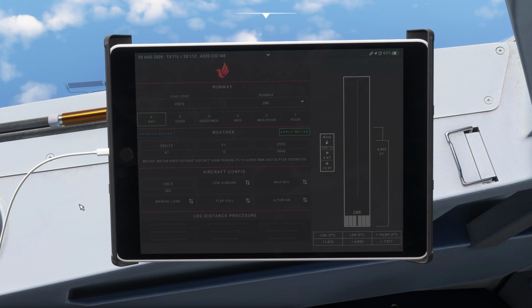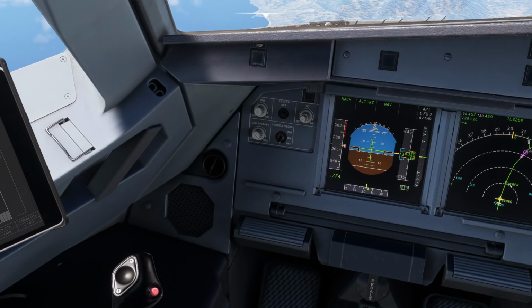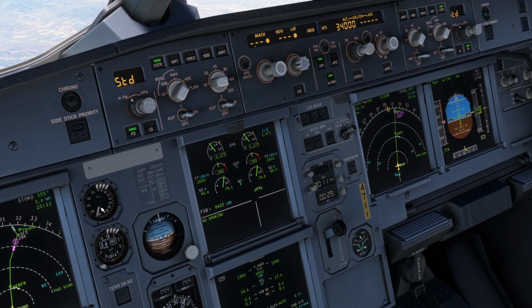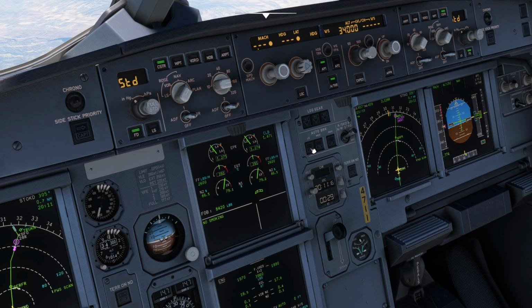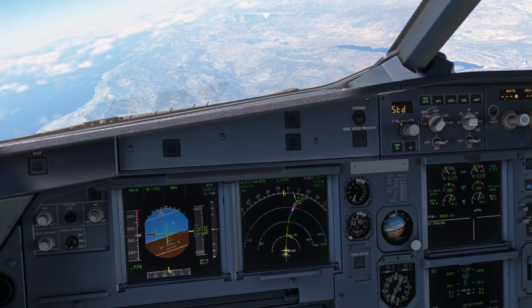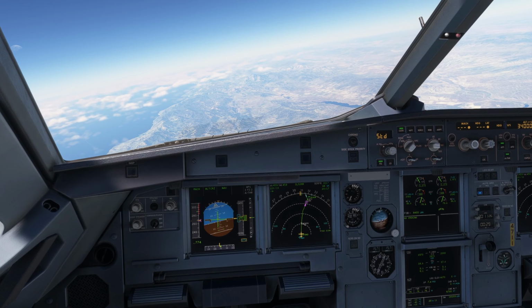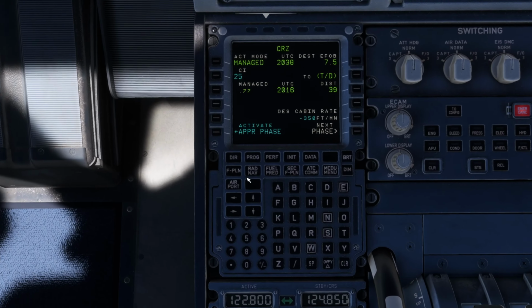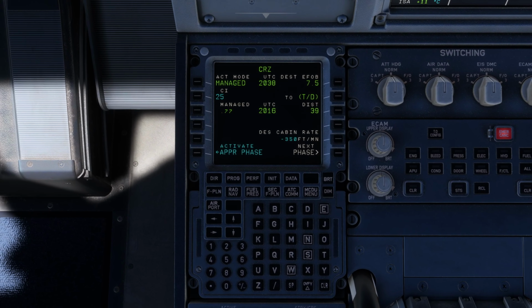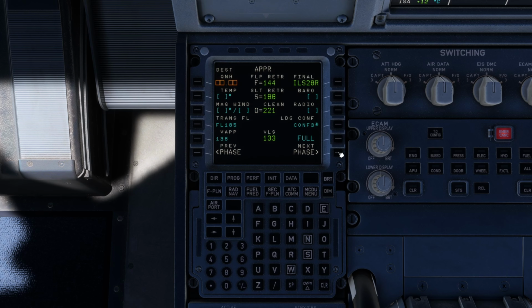Right, so once this is all filled out, we can leave it and we can head on over to the front panel here and we will select auto brake low, which is enough for this long San Francisco International 28 right runway. Next thing we want to do is head on over to the FMC, the flight management computer. We are going to click on performance if we have not already. We will go on next phase again.